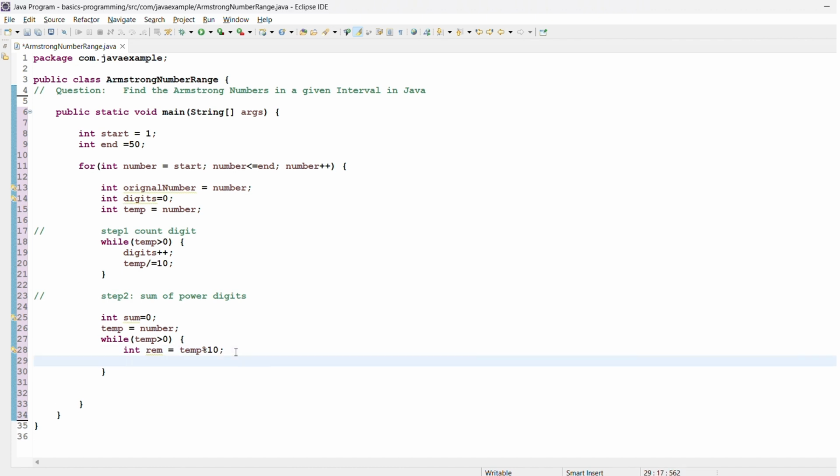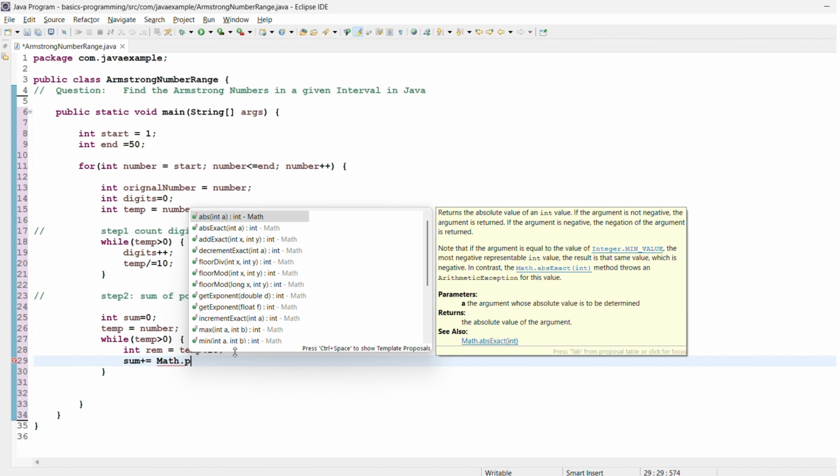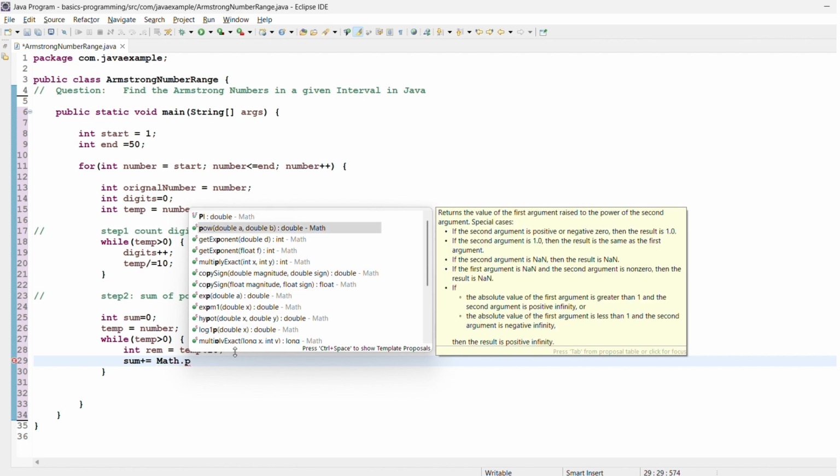So after this, sum, the main thing is here, sum plus equal to Math. Math is a class inside the java.lang package, and pow is the method.